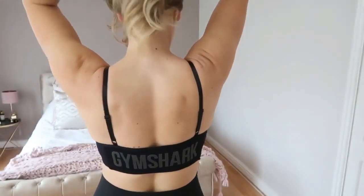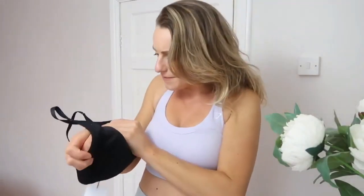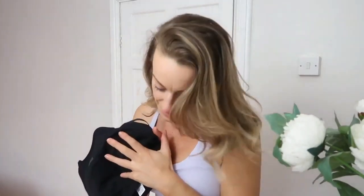And again, this is going to go with so much, to pair with other colours or to pair all black. It just gives a nice classy, classic look, I think. And yeah, I do like all black, but it's a really nice sports bra, it's nice and thick, like I said, at the back, and mid support. I think that's actually what it says on the website as well, £25.